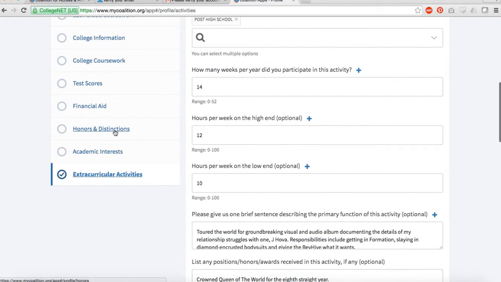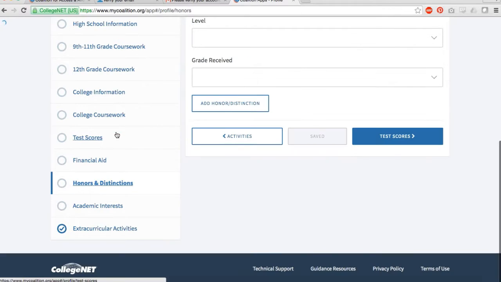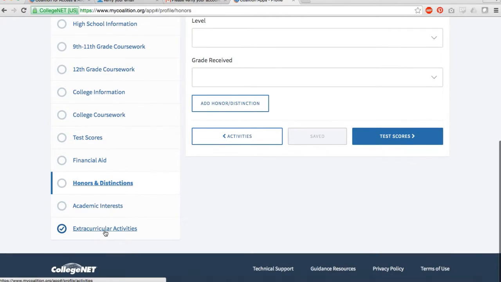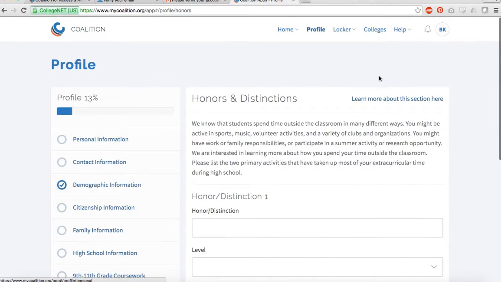One more thing I wanted to mention: in conjunction with the extracurricular activities section, you also want to consider the honors and distinctions section, things like National Honor Society or Spanish Honor Society, things that are on the border between activities and honors. This could potentially be a place where you can stick those, so you free up some more space for your activities in the extracurricular activity section if you find that you're hitting some kind of limit there.